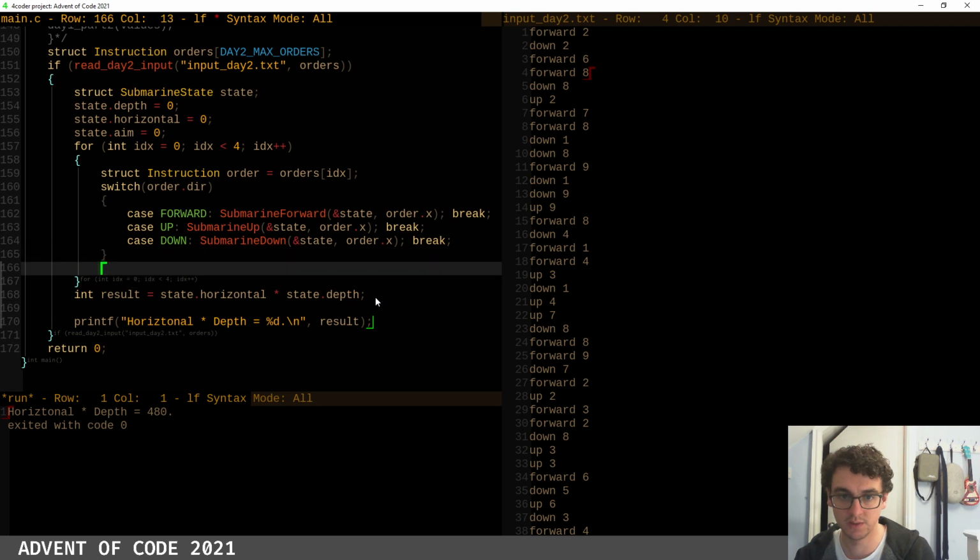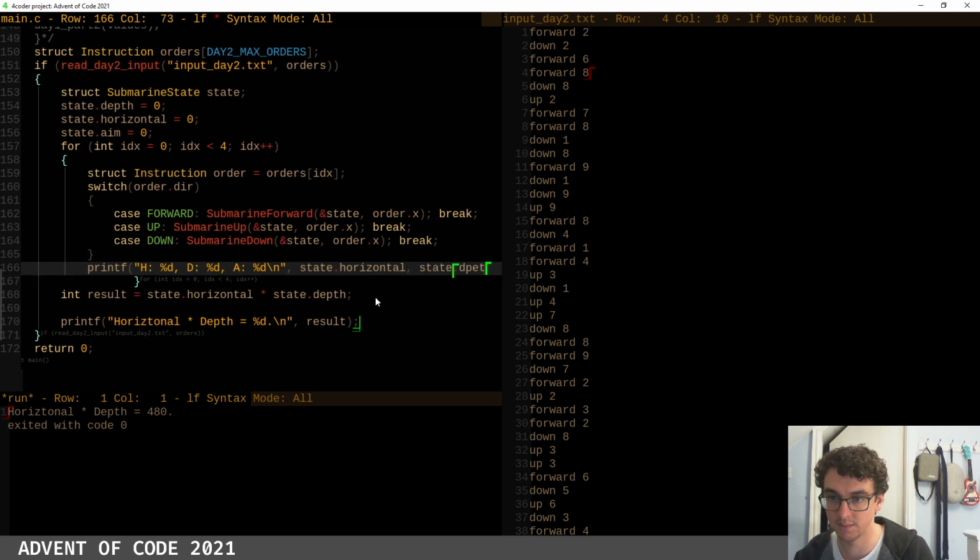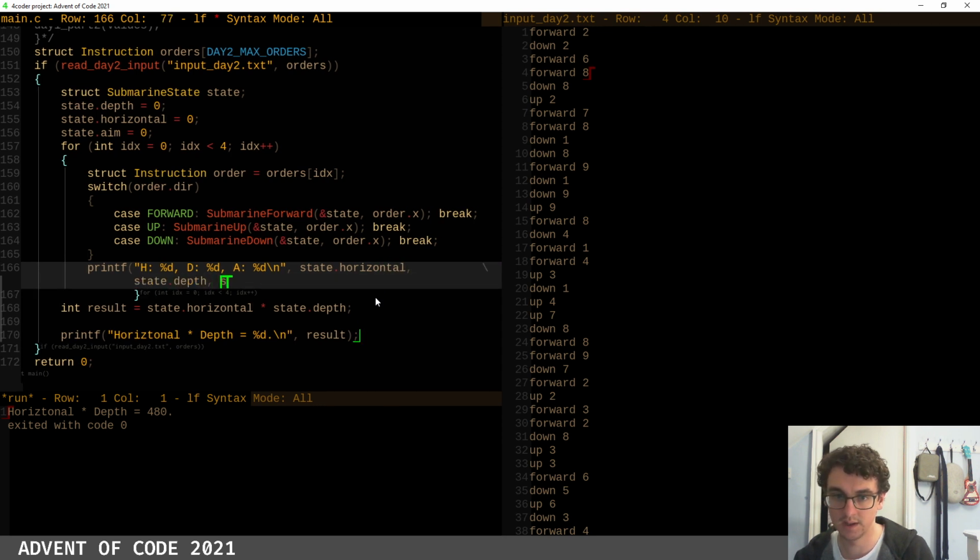Actually, for each one, I'm going to print the current state. So I'm going to do H is equal to percentage d, D is equal to percentage d, and A is percentage d, and that's going to be state.horizontal, state.depth, and state.aim.